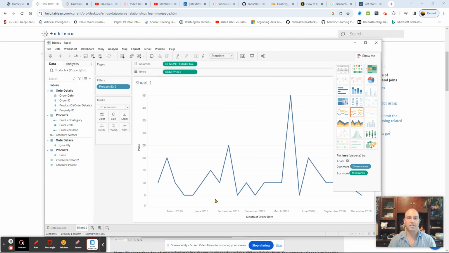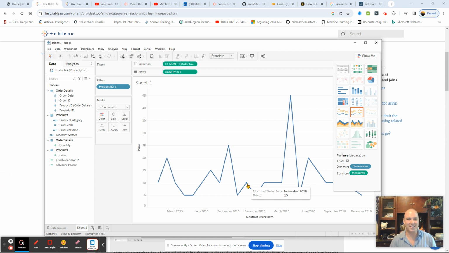Okay, let's go ahead and look at it. But I don't see a flat line, do I? Interestingly, look, price says it's 25 in September, 10 in November. How did they come up with this?